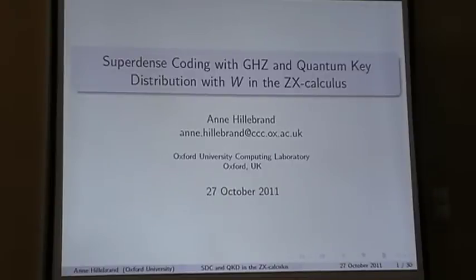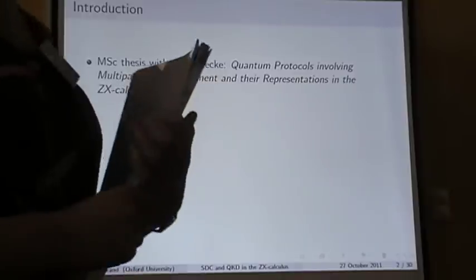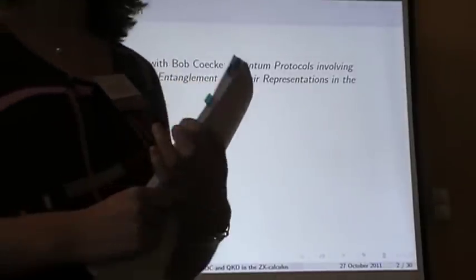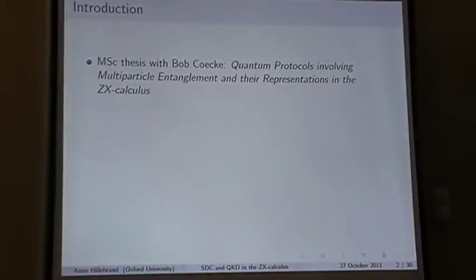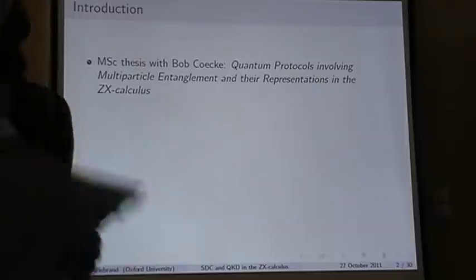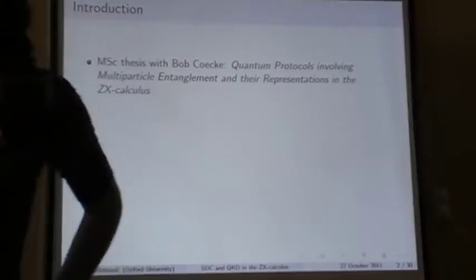Okay, well hello. I'll be talking about superdense coding and quantum key distribution today. And these two protocols are part of my MSc thesis that I wrote last year with Bob Cook in the Oxford Computing Laboratory. It's called Quantum Protocols Involving Multi-Particle Entanglement and Their Representations in ZX calculus. Very nice. So what did I do in my MSc thesis?